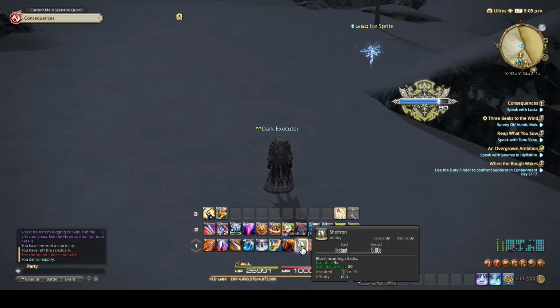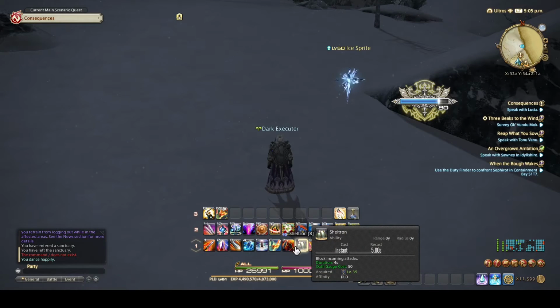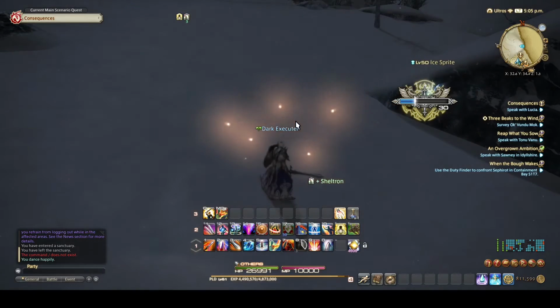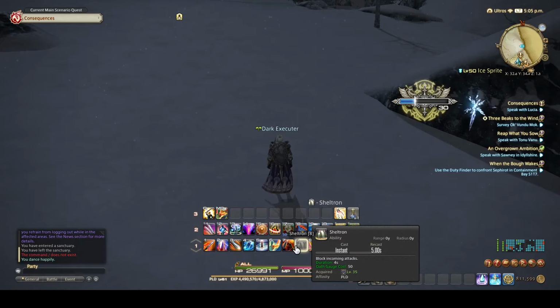This gives me more block chance, so my block percentage should go up on my character. It's going to play the animation for this spell, and then also this spell goes on cooldown. So all those things need to happen at the same time when I press 8 or when I use the ability Sheltron, and that's the function. Sheltron is literally a function that does all those different things inside of it. So as you can see, I press 8, the animation plays, my oath gets reduced from 80 to 30, this goes on cooldown and it comes back up.